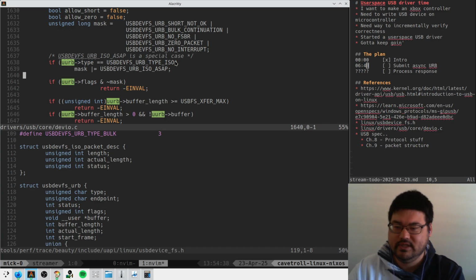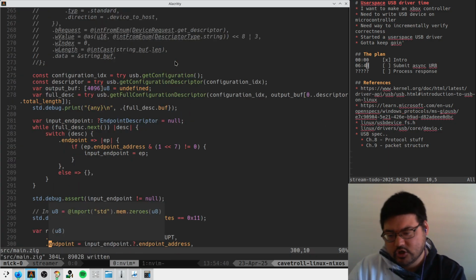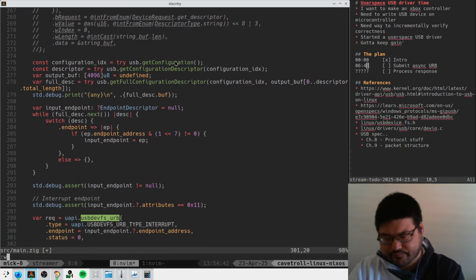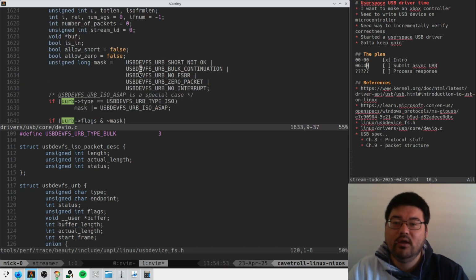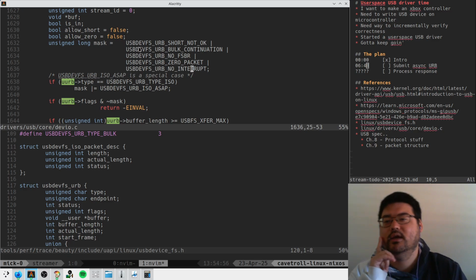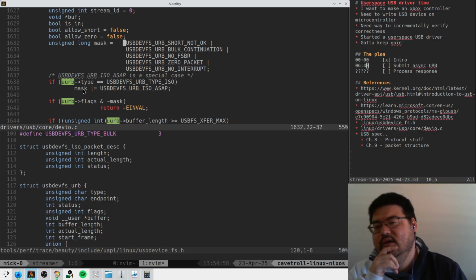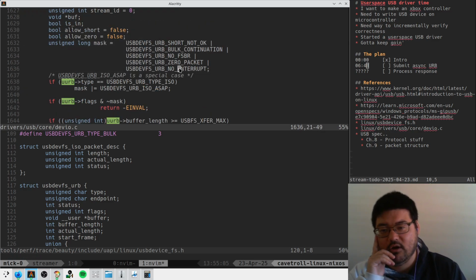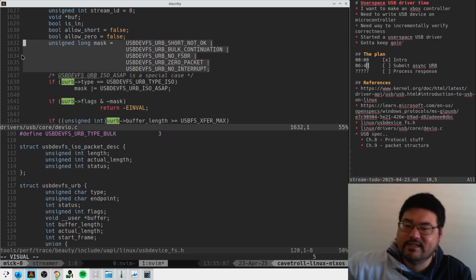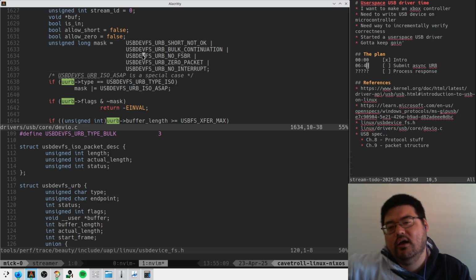Cool. What's next? We got status. Surely status is just 0. But what about flags? It looks like they do validate this in some way. They say if any bits that aren't these are set, then we are angry. So these are the things that we're allowed to set.